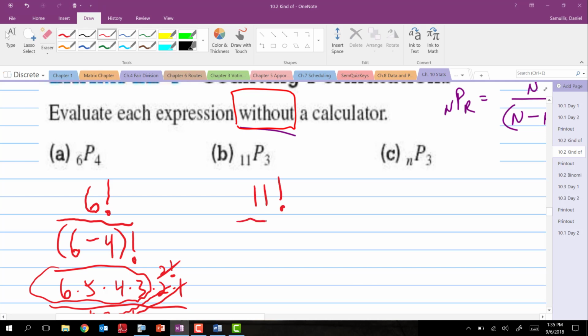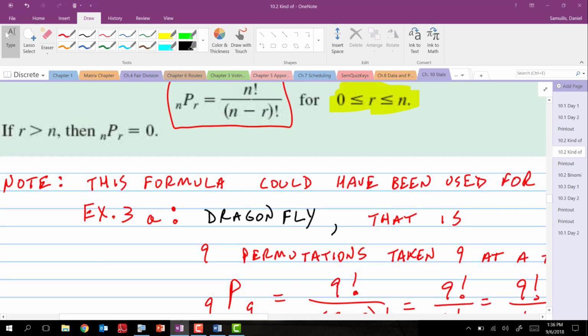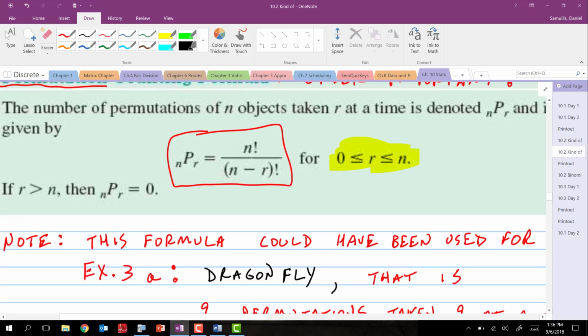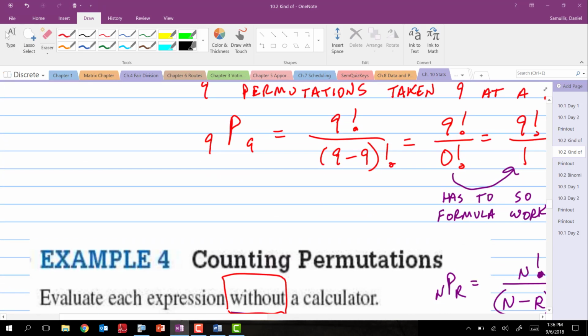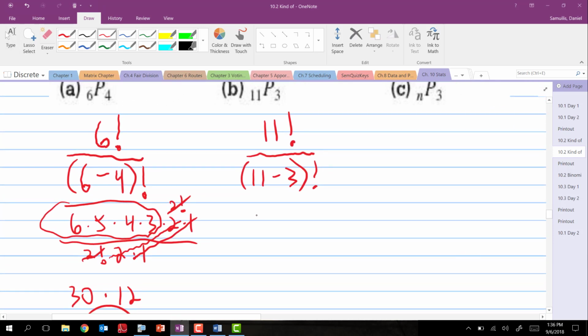Here we go. Isn't this 11 factorial over 11 minus 3 factorial by the definition of the permutation? nPr is n factorial over n minus r factorial. Yes, it is. Now, this is what we're not going to do. We're not going to do what we did in the last one. And this should be understood as a senior sitting in here having good math abilities to get to this level of class.